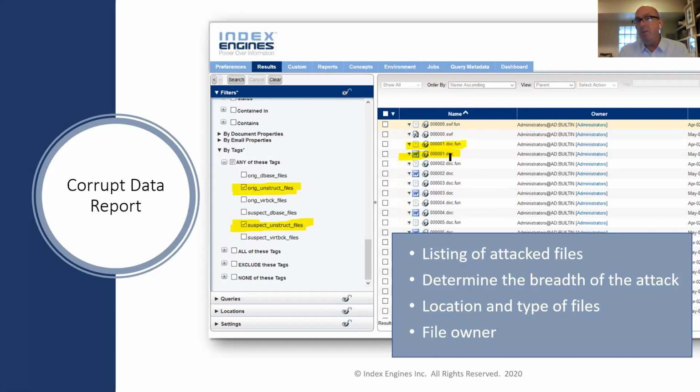So you can see what happened here is this 0001.doc, the corrupted version on top of it, they appended .fun on there. .fun is actually a valid application extension. So if you're just looking at the metadata, your metadata tools may say, hey, the file's named .fun, that's a valid file. But cyber criminals use that because it's a very obscure application, some engineering application. And you see the Word icon is gone, so they've corrupted the file so much that CyberSense can't even parse it or detect what type of file it is.